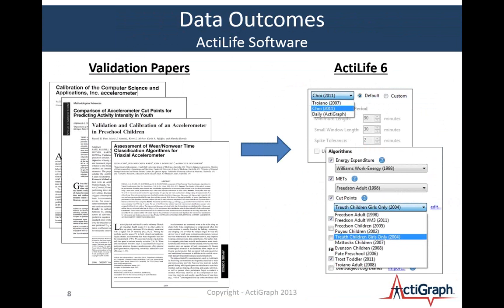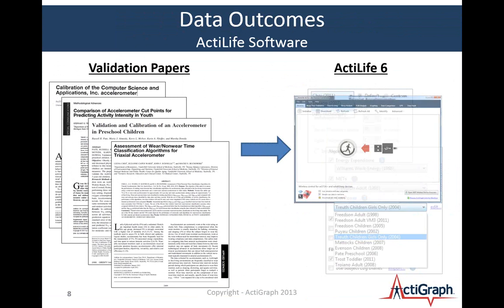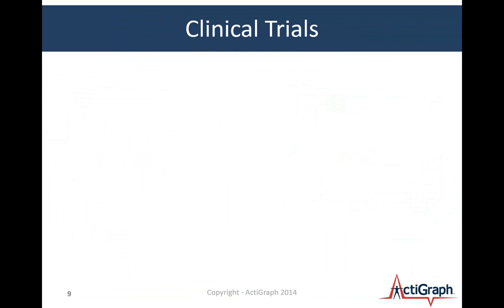And so because of that, Actilife 6 is really a complicated application, if you will. It's a detailed application that allows our research friends to dig into the data with a lot of resolution, a lot of detail, customized settings for the device, customized endpoints, and so there's a lot available in that software. And so we'll talk about why that doesn't make a lot of sense for a clinical trial in just a few minutes. So speaking of clinical trials, over the past 3 years, clinical trials has really grown for us.